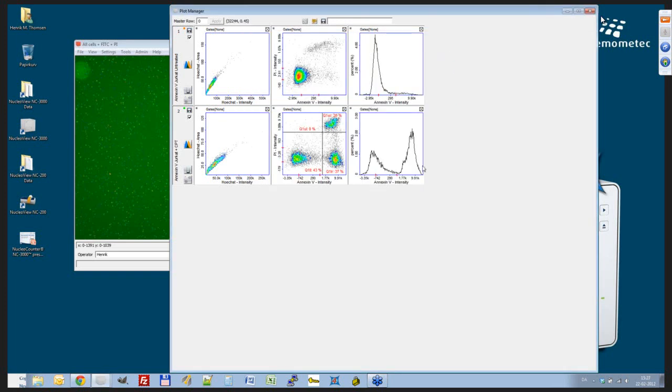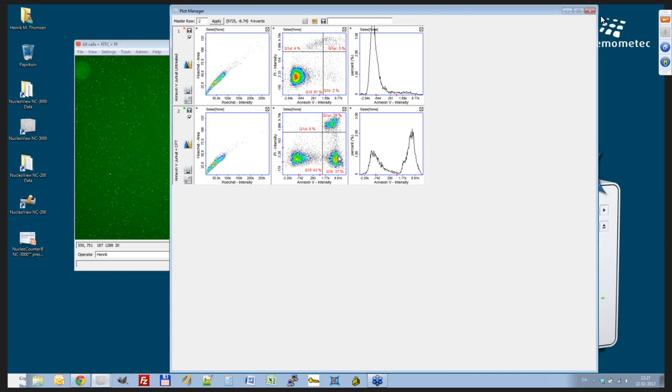And again, if we want to have the same gating on the upper row, we can then this time put row number 2 as a master, and we can see it's drifted from 91% of live healthy cells to 43% of live healthy cells. And the Annexin 5 positive early apoptotic cells are drifted from around 2% to 37%. So the camptothecin treatment of these cells had introduced very much apoptosis.